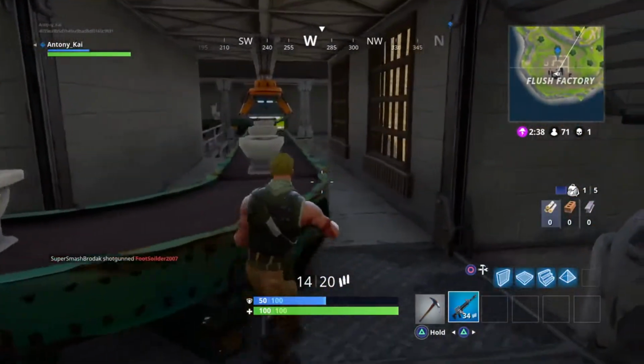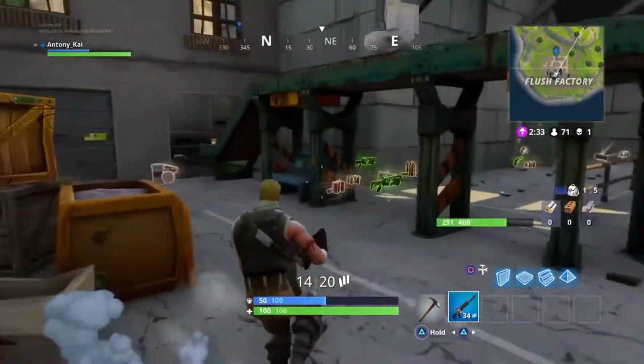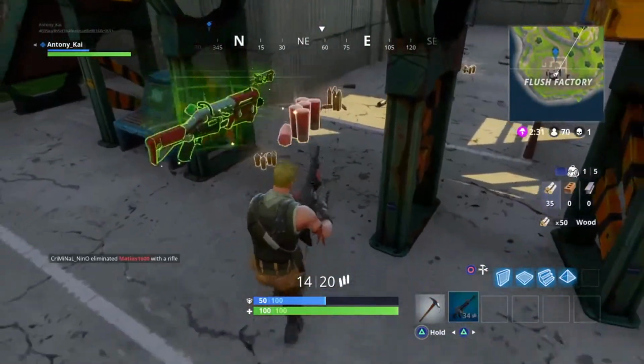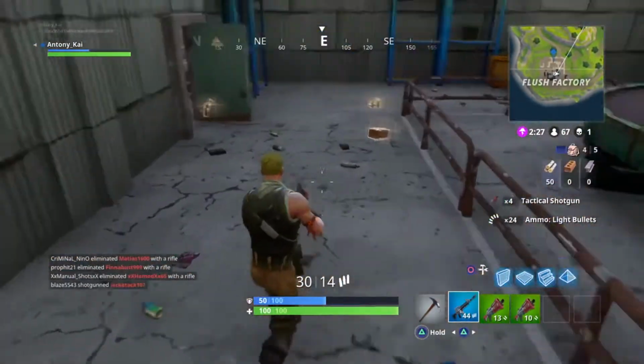And then I take a quick look around. I make sure there's nobody to come up and ambush me. You always want to look twice before you pick up the loot. So now, this guy did have to work for me. I'm going to just go through and pick up all this loot.